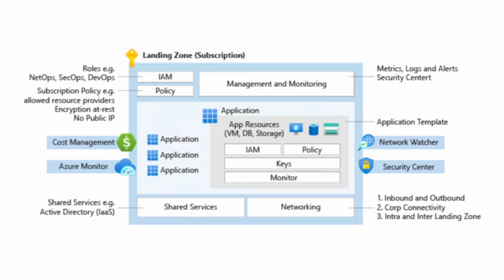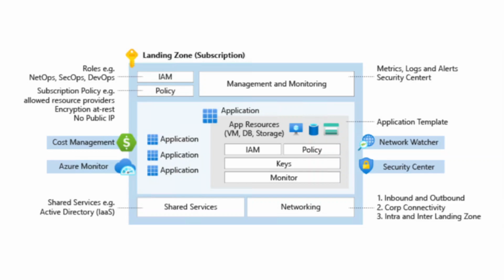The other thing which comes into the landing subscription is Security Center. By default, as I told you in my earlier videos, the default Security Center is already in place and active. If you want the standard Security Center, you need to enable that, and once you enable it, you choose what kind of workloads you want to enable Security Center on. Then you can have the logs out of it, use Log Analytics to get the logs, and use your monitoring and alerts to configure it. When we say Security Center, it gives you a picture of how compliant your company is. So this is where it comes into the picture.